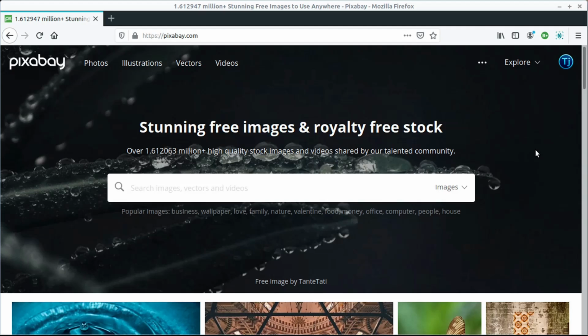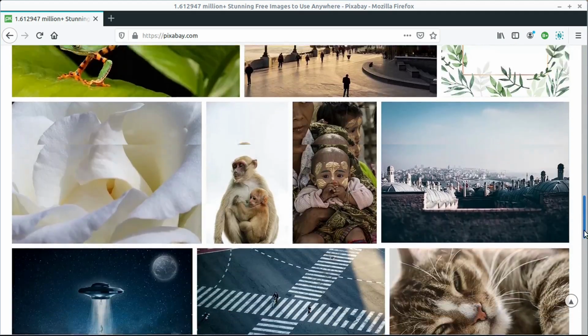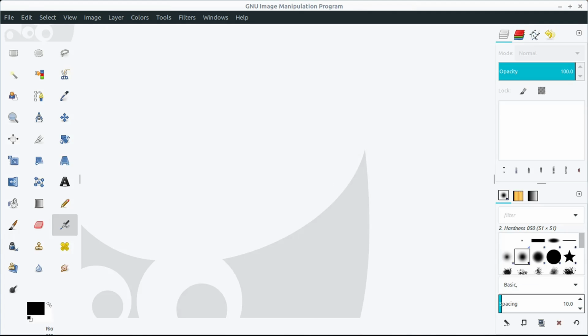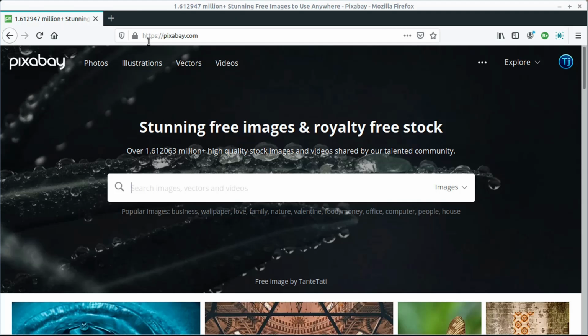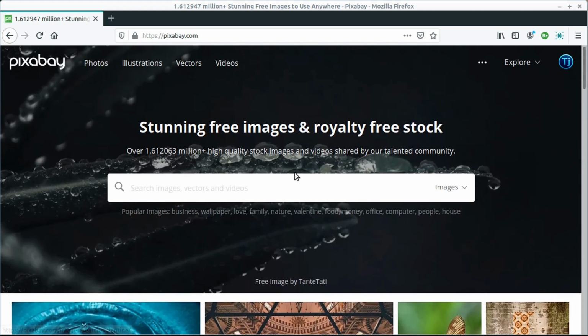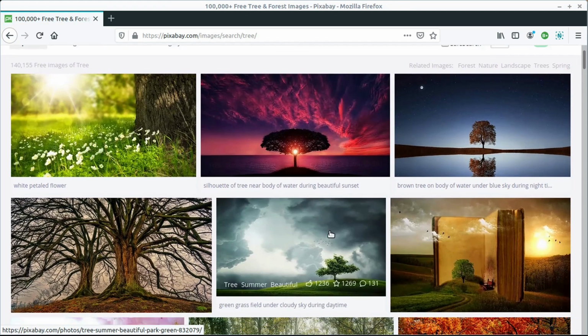In this video, I'll quickly show you how to create low-res pixel art out of real images, and we're going to do that using GIMP. So first we need to find an image, and I'm going to grab one from Pixabay.com. Pixabay is a great place you can search for images and vector art and all kinds of things. I'm just going to search for a picture of a tree, and it helps if you do have vector art.